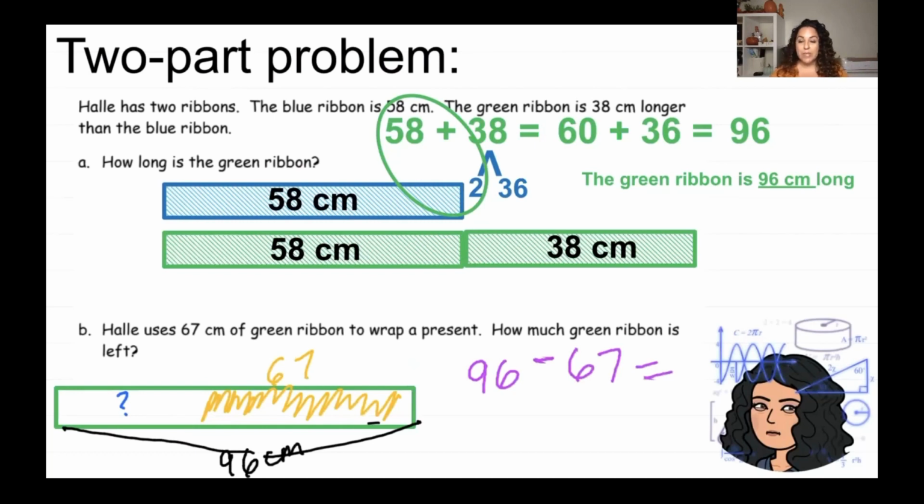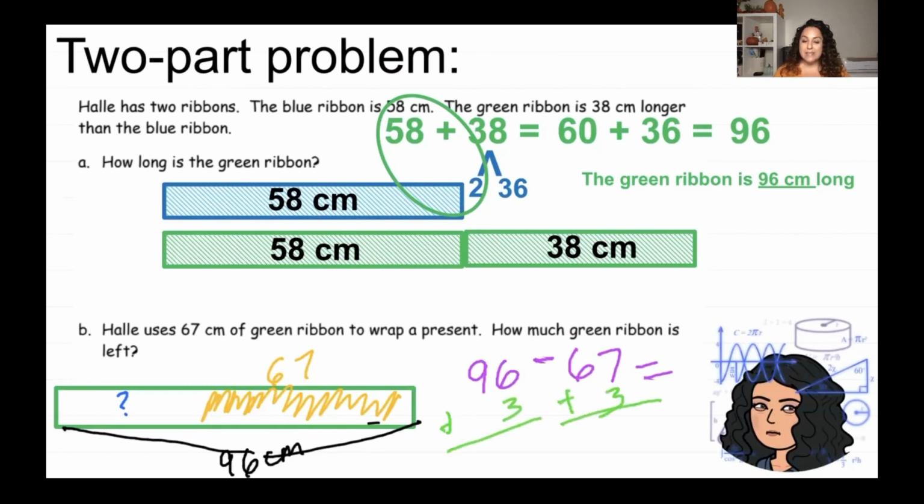Again, we are left with unfriendly numbers. But remember, when we subtract, if we add the same to each side, we can still find the difference. So I'm looking at 67. How many more numbers do I need to make that my next friendly number? 67, 68, 69, 70. I need 3 more. So instead of drawing everything out, you can just say plus 3, plus 3.